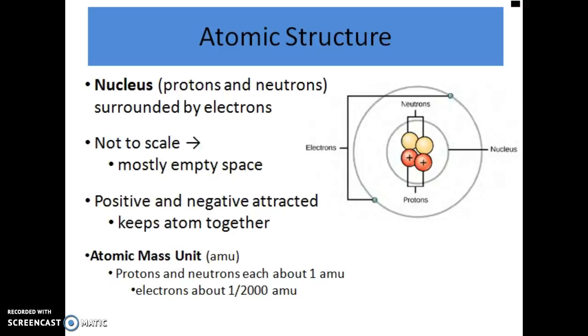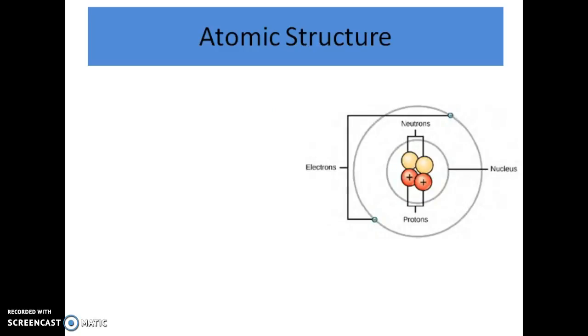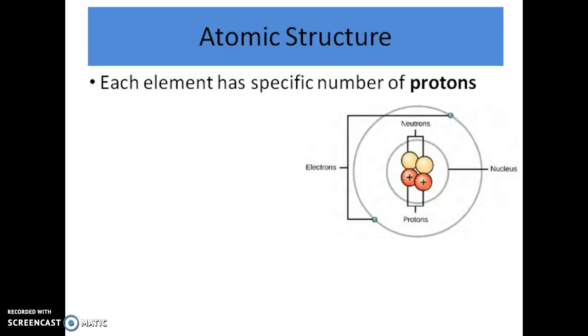All right, when we think about the structure of our atoms, and those subatomic particles that make up that atom, what we're going to be concentrating on to figure out what sort of element we are seeing, or the properties that it would have, is the number of protons. Protons, you remember, are those positively charged subatomic particles. And each element has a specific number of protons that's unique to that element. We call that number of protons the atomic number. And as soon as we know an atomic number, we know which element we're talking about.